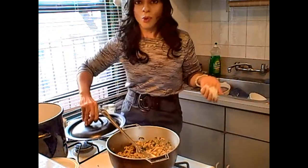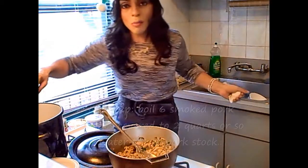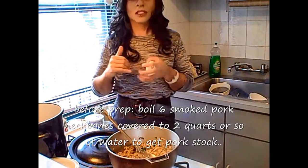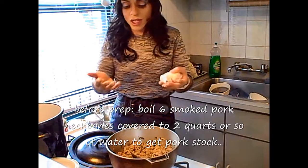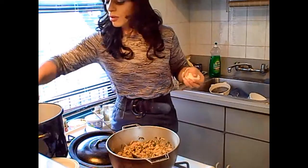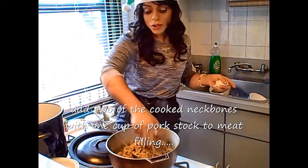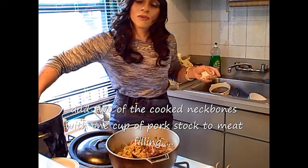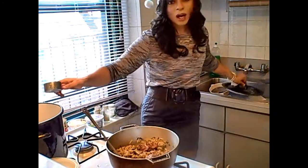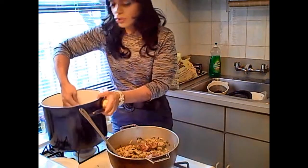Since traditionally we use pork for this recipe, to maintain that pork flavor, I took 6 pork neck bones and boiled them to get the stock. You know how I like to do the stock with my rice dishes, my bean dishes. Even though this is going to have some liquid and I'm going to boil the liquid down for the meat filling, I wanted to still give it a pork base. So these neck bones, I'm putting 2 in with the turkey. These neck bones are already cooked. I'm not going to use the actual pork, I just want the flavor of the neck bones to simmer in. A cup of the stock from the pork neck bones, okay? So get 6 pork neck bones before you start the whole recipe.